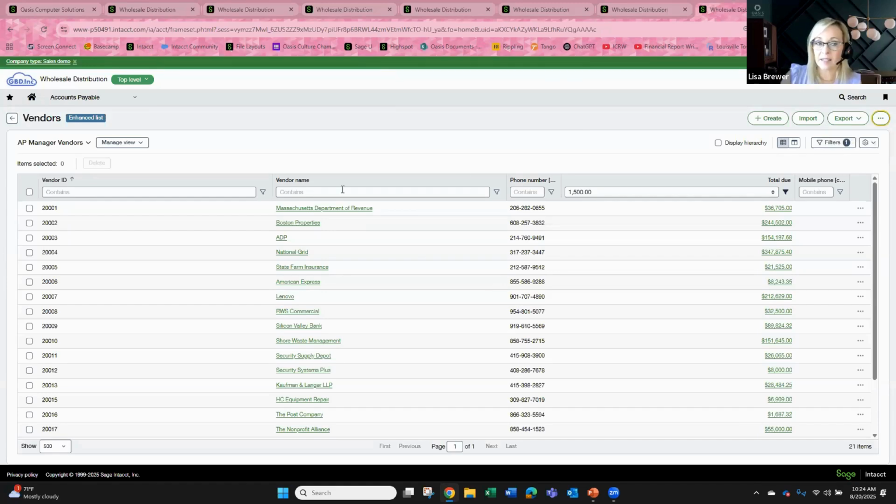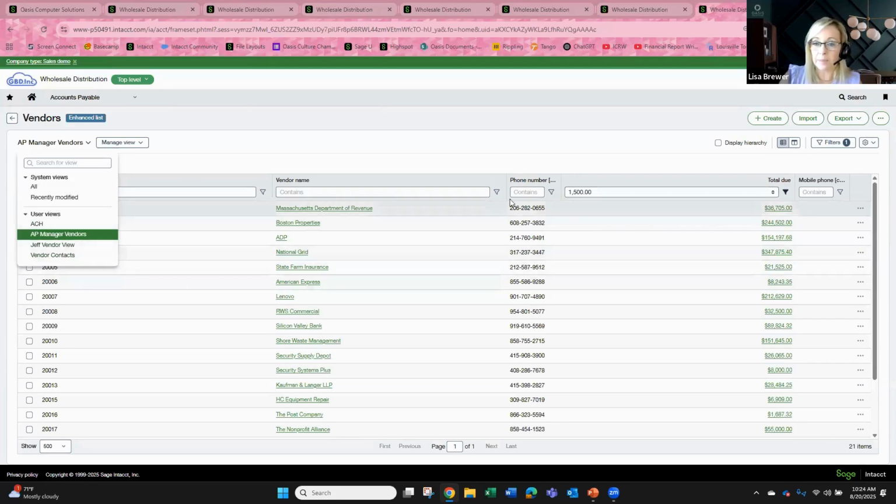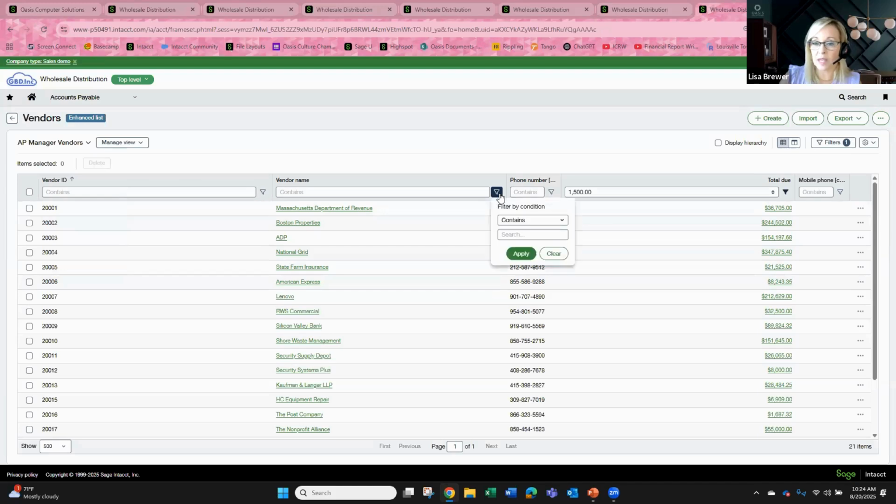In this enhanced list view, you can always have the multiple views like we've talked about before. For some folks, the enhanced list view eliminates different reports that they need because they can actually drill in and filter by column. We can resort the columns. A lot of different things you can do in this enhanced list view.